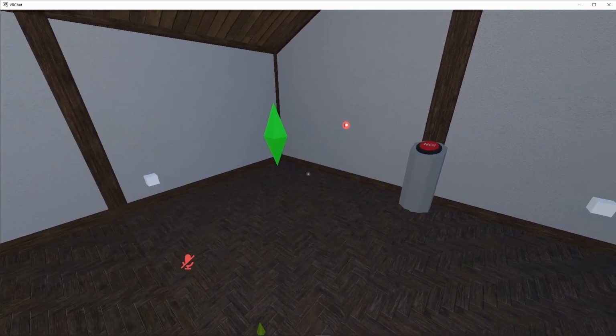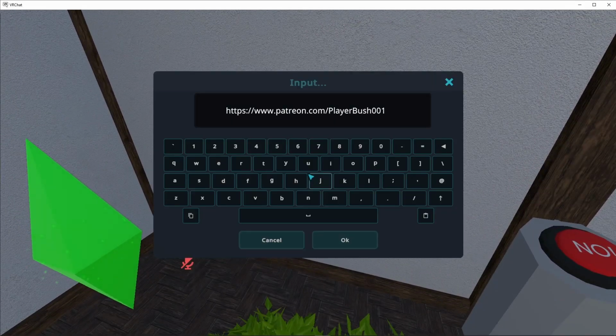And now that we're in VRChat, we can just come over to our button and click it, and it'll bring up this text. And being a read-only field, we're unable to type in or change this value at all. But people can still click copy and grab it themselves.